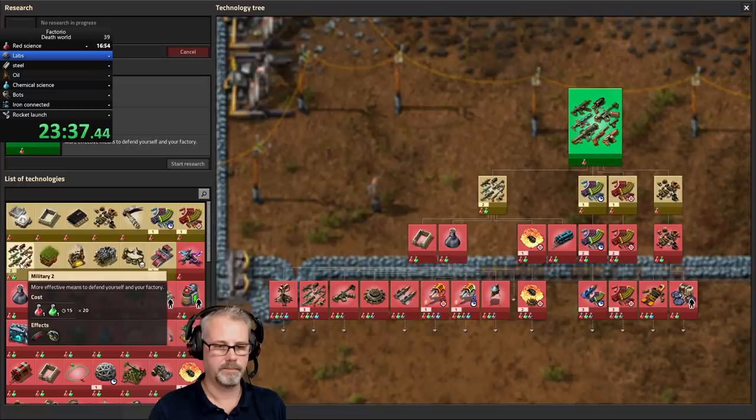This oil pipe is off by one. That's super annoying. I won't have space for it. Why? It shouldn't be off by one. Okay, anyway, this goes here. Like that, I think. Okay, we can split plastic there. Or oil.